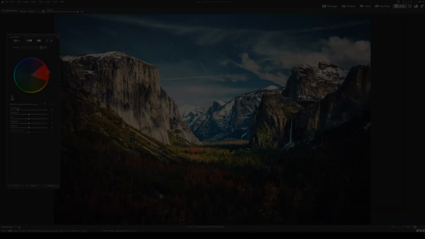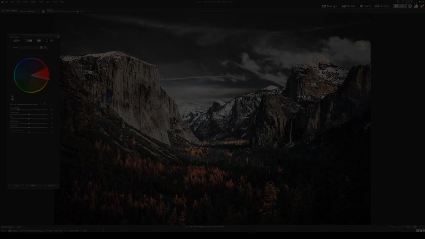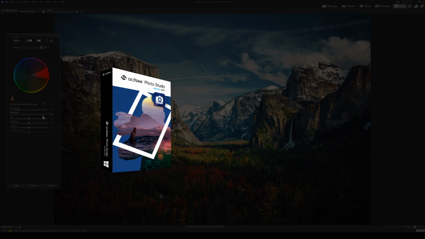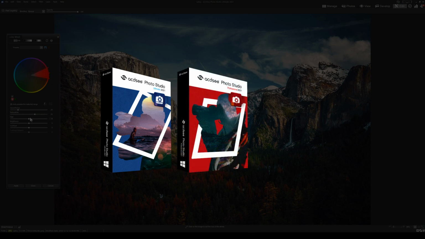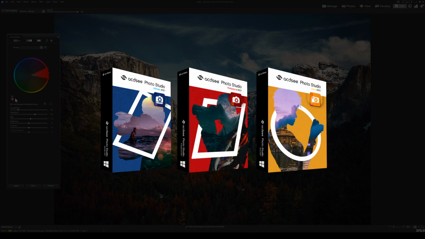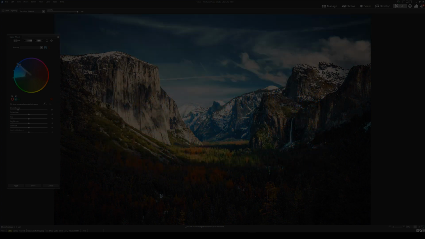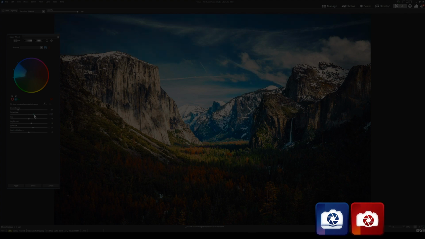In this video, I'm going to be showing you the extensive list of improvements and features you can expect in ACDSee Ultimate 2021, ACDSee Professional 2021, and ACDSee Home 2021. I'll be showcasing the features using ACDSee Ultimate. The blue icon at the bottom right is going to indicate that this feature is available in Ultimate. The red icon will indicate for Pro, and then the yellow indicates for Home.